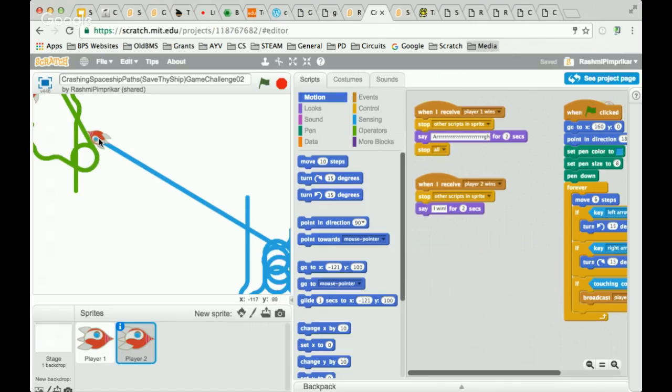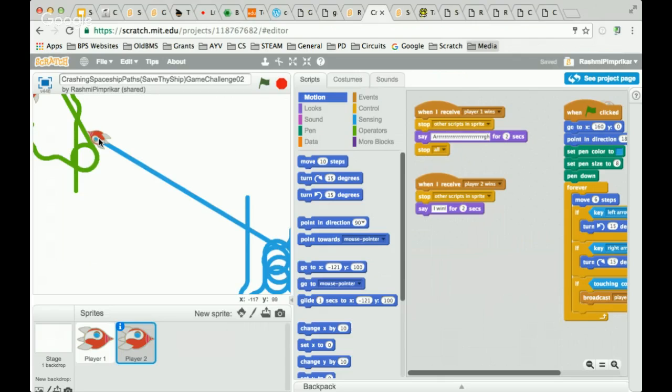So essentially the challenge: there are two different spaceships in here that are leaving walls of light or colors, in this case blue and green, onto the screen, and these colors are trailing behind the spaceships as they move around the screen. Our challenge is to save our rocket.